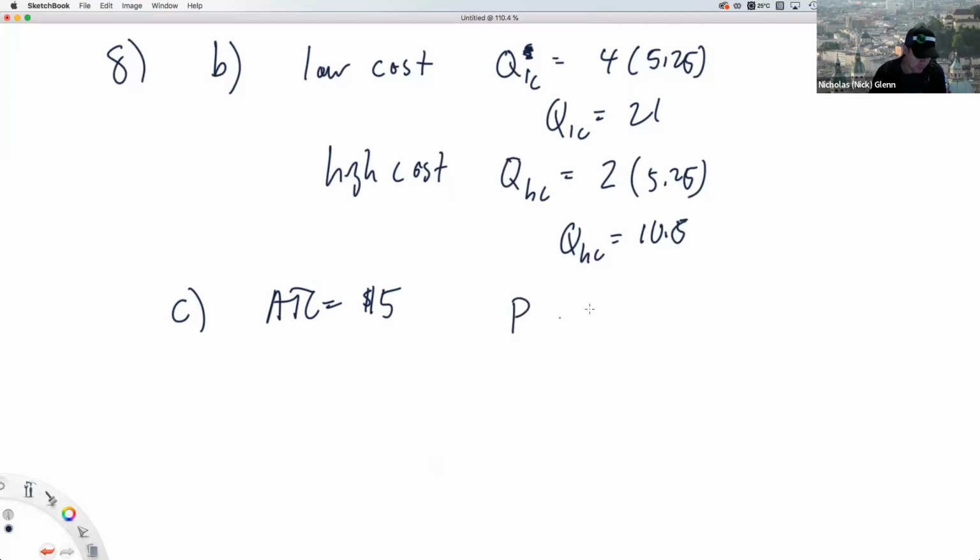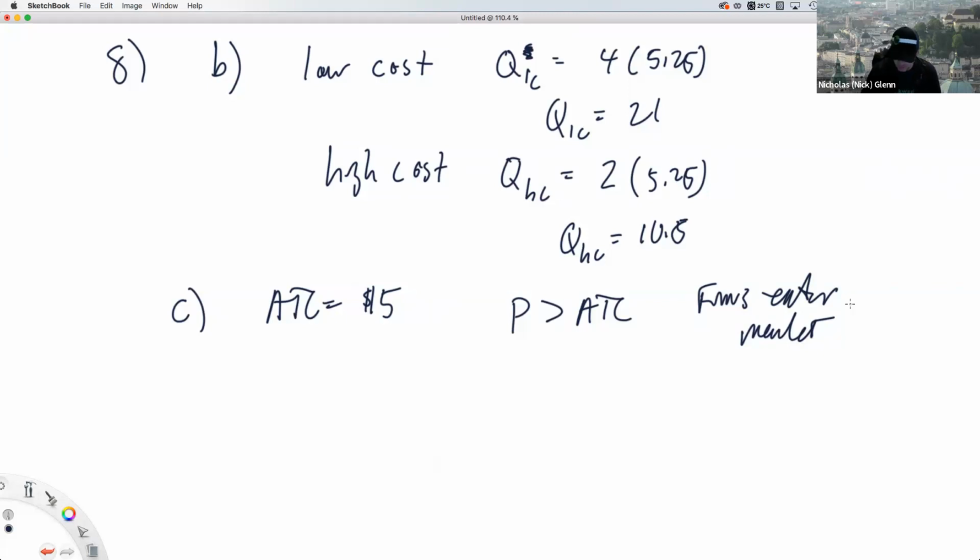Remember, in the long run, if the price is greater than average total cost, firms enter the market. They recognize this profit-making opportunity. They see there are positive economic profits. Given that they have other opportunities to do other things, this one is a better deal. They're going to actually get positive economic profits. And if that's the case, they'll enter this market.